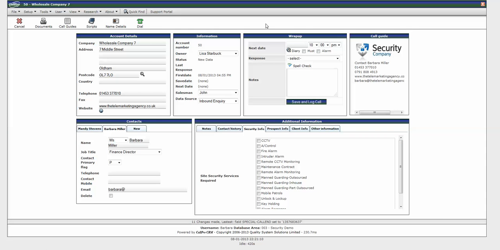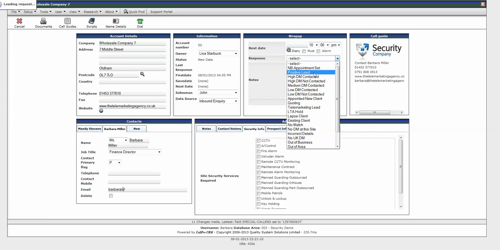Then once you've actually made that call, you want to put in the notes. So call back Tuesday. Happy to meet to discuss CCTV install plan.